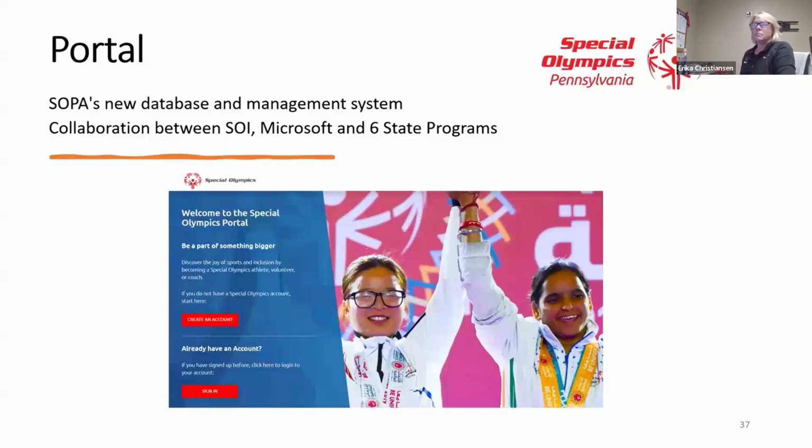There are a lot of bells and whistles. There are a lot of things. Everything that we just talked about in the tracker, we hope to be doing in the portal. Fingers crossed this time next year, maybe 18 months from now, everything will start to be managed from a coach perspective, a team perspective, an athlete perspective within this portal. So it's good. There is a light at the end of the tunnel. I think a lot of this stuff will get much easier.